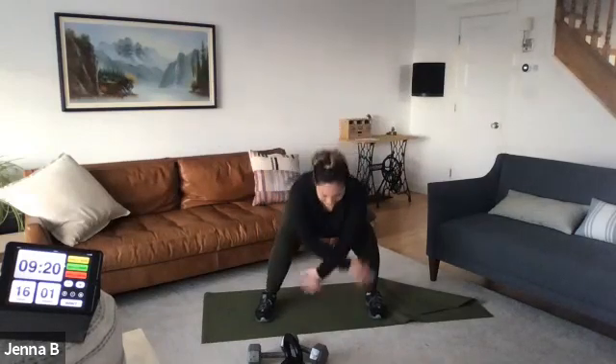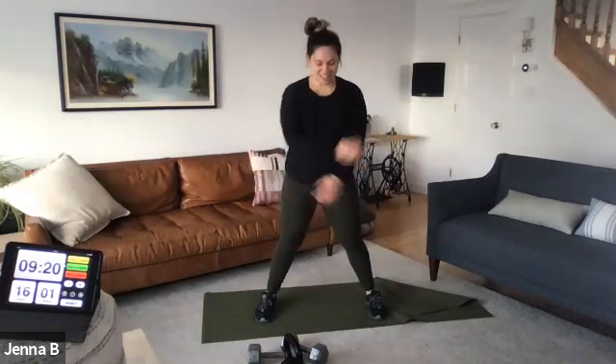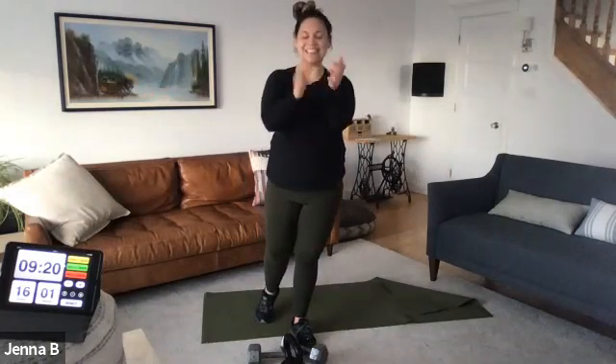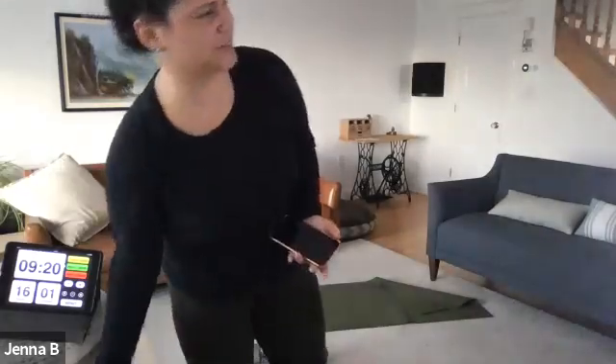Down and up, two more times. Let's do a core of vigorous today. Inhale, exhale, and last one. So good to join you in getting stronger in the future. High fives to you — give yourself a hand. Great, great work today. Any questions, comments, kudos, concerns, drop that into the chat. Otherwise, have a great week.